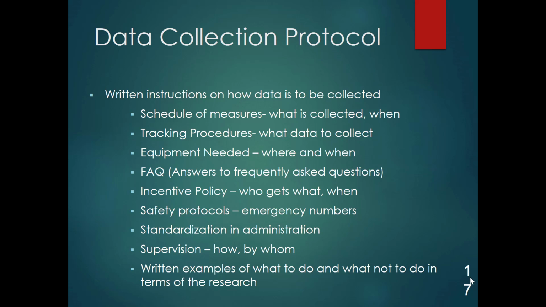Standardization in administration. So making sure that if you have different people carrying out this survey or this research study, that it's standardized so everybody's doing the same things. Make sure that they had some type of training so that everybody's doing it in the same exact format. Also, supervision. How, by whom? If you have someone supervising the research study, who's going to do it and how they're going to do it. And also written examples of what to do and what not to do in terms of your research. These are things that need to be very clear for everyone who's carrying out the research study and who's going to be collecting data.